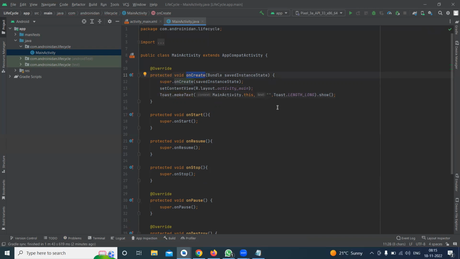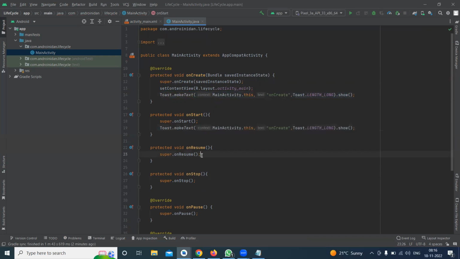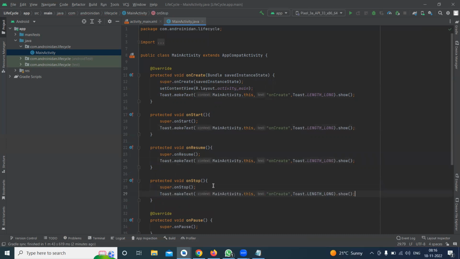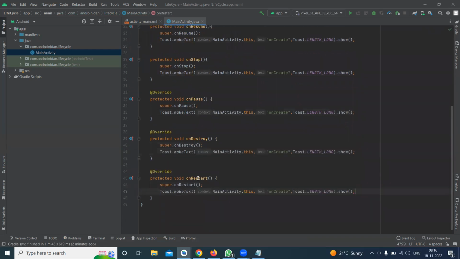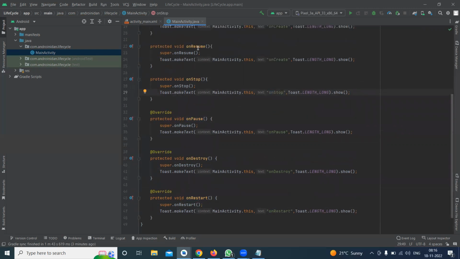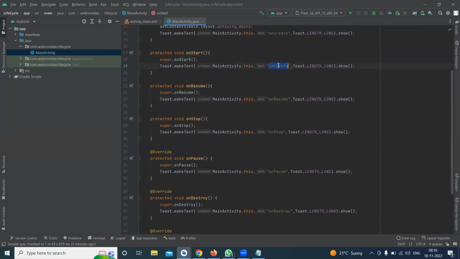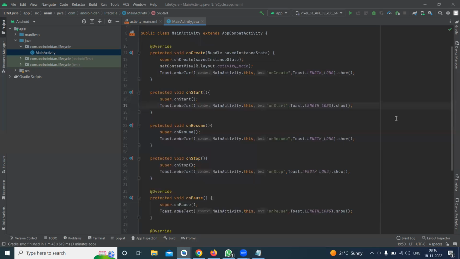Here I'm writing onCreate. Everywhere I write the same but change the content based on the method name: onRestart, onDestroy, onPause, onStop, onResume, onStart. These are the 7 methods I created.